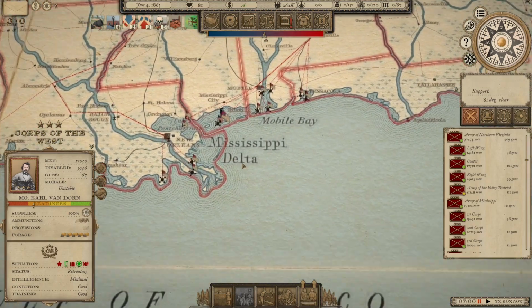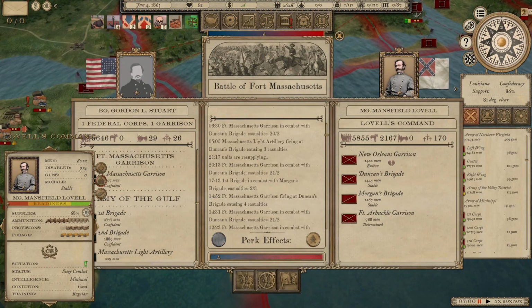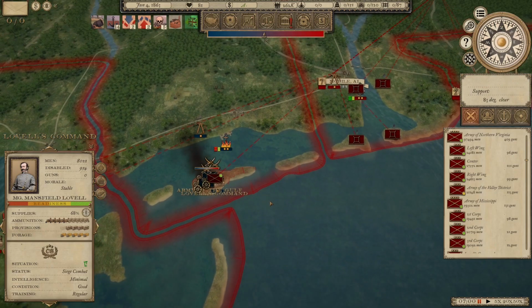On top of that, we do have the ongoing siege of Fort Massachusetts, which we are going to lose. Even though we're still full green readiness, this power slider has gone heavily in the favor of the Federals. So we will lose this siege. I'm going to continue it as long as possible, because if I just withdraw him now, his readiness will probably drop even lower than if we lose the siege.